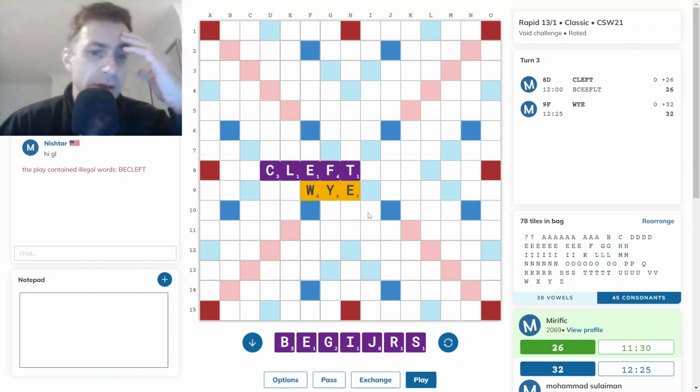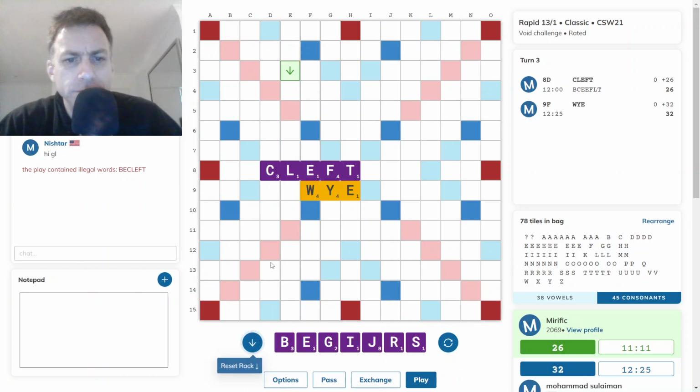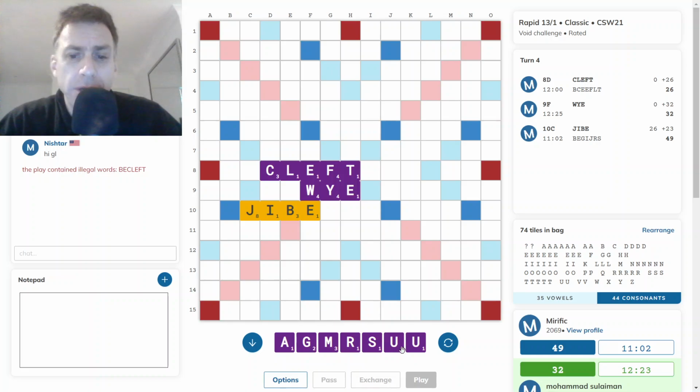Not many options here. Gerbil onto the L. Gerbil for 18. Jibe for 23. I think I'm going with jibe. Not good. Pick up 2 U's, the worst of the 5 vowels, and I've got 2 of them. So not ideal.